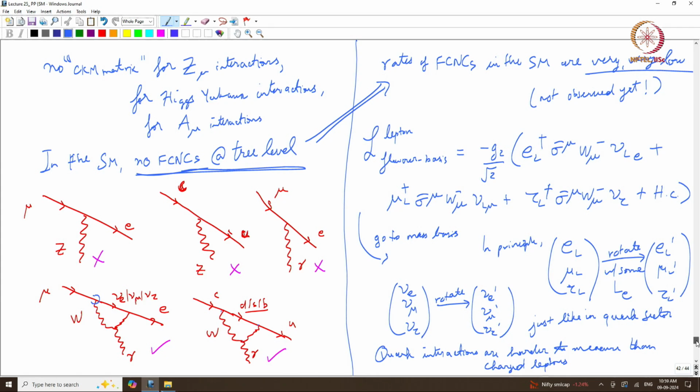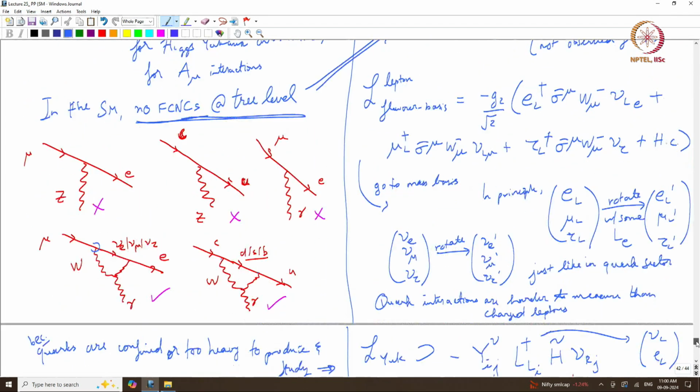because at loop level you can have flavor changing neutral currents in the standard model and that would make the rates of these processes, like the decays that I have drawn here. But it is not just the decays, okay, even oscillations and scattering processes and so on. Anything that you can write with flavor changing neutral currents will always proceed at loop level, the vertex being provided by the flavor changing charged current with the W boson, right. So, because of this loop effect you are going to get very suppressed rates and that is the reason why we have not observed these processes yet, okay.